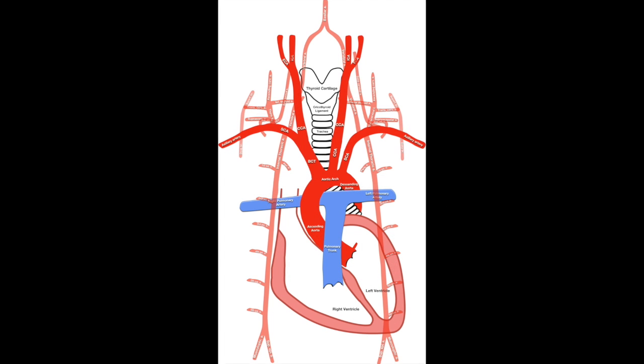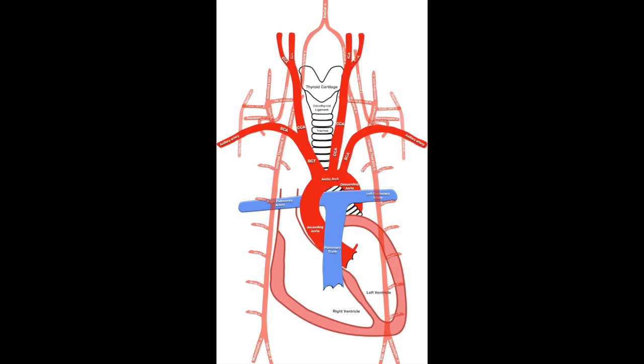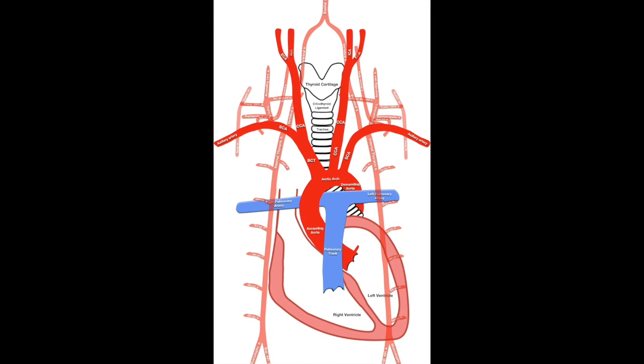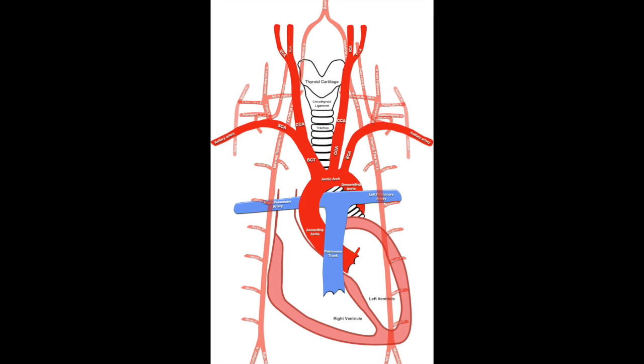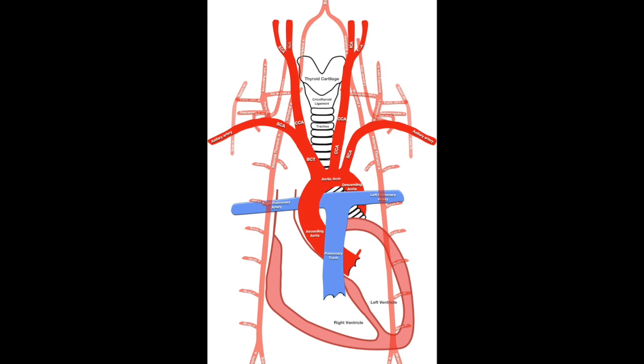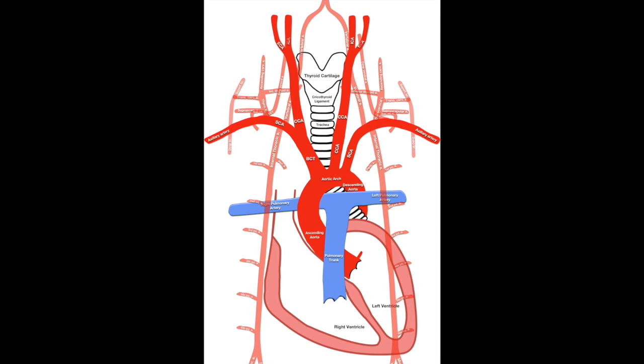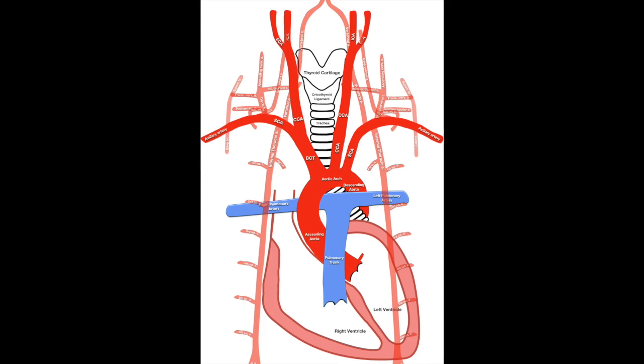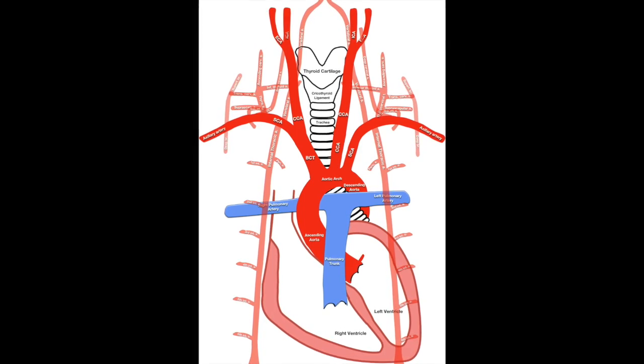Hello! This video is a follow-up to my previous video which described the anatomy of the aortic arch and its branches. At least some degree of variation in the textbook structure of the aortic and subclavian vessels, as depicted in my previous video, is to be expected in almost all patients. There is a wide range of differences between people in terms of the structure of the aortic arch, and some of these will be covered in this video.